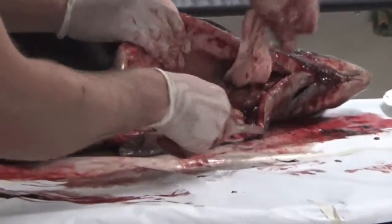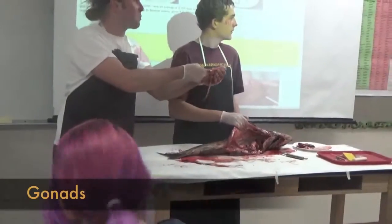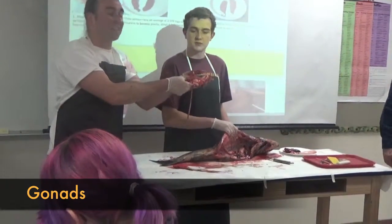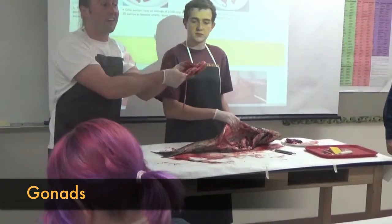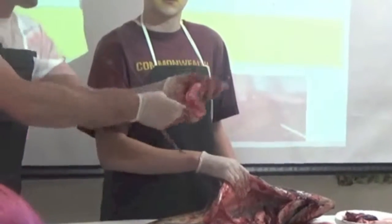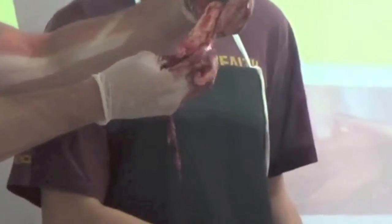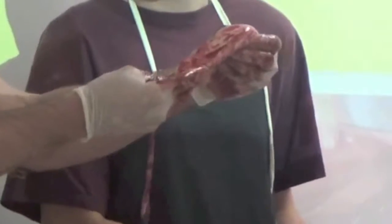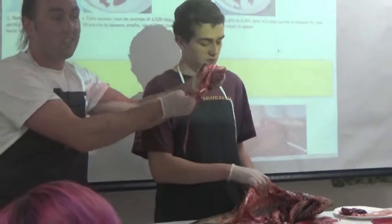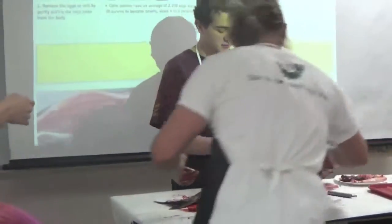You want to cut those gonads out. This size gives you an appreciation for how much sperm and egg these fish carry, and how much of their life is dependent on reproducing. This is just one of the two male gonads, and it's deflated — it doesn't have anything left in it. But when that was full, it probably took up over 50% of the fish's internal anatomy. That's a pretty wild piece.